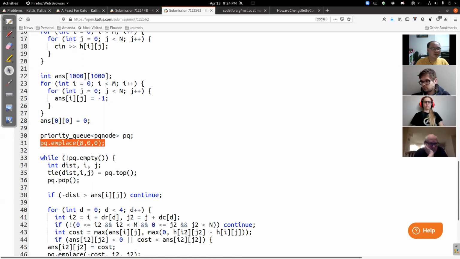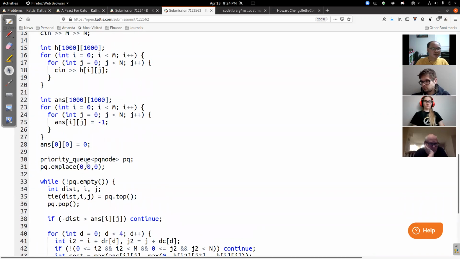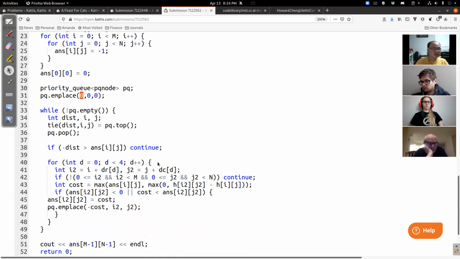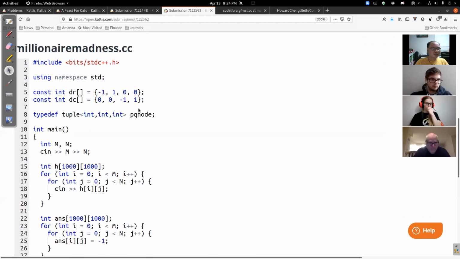I have a priority queue. I have to store 3 things: i and j, where I go to, and d, the minimax distance. I did it a little bit differently than what I wrote, but basically I just pushed the start, and then while the queue is not empty, I pick the thing off the top. I don't know how many of you know about this stuff, but in the STL I use something called tuple, which allows you to group any fixed number of items into a structure. It's basically a pair, except that I can use triples, quadruples, and whatever.